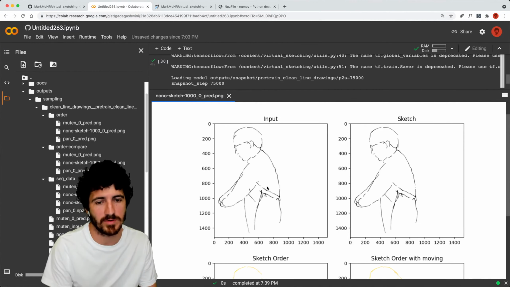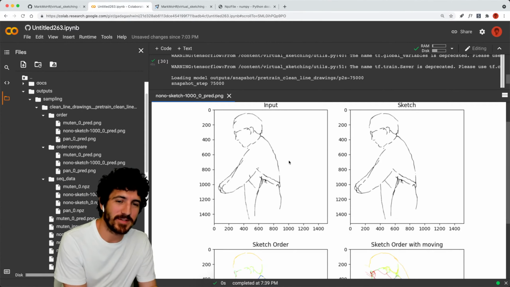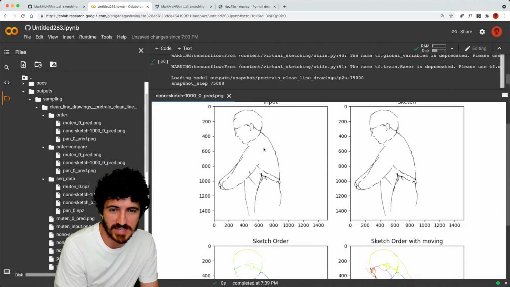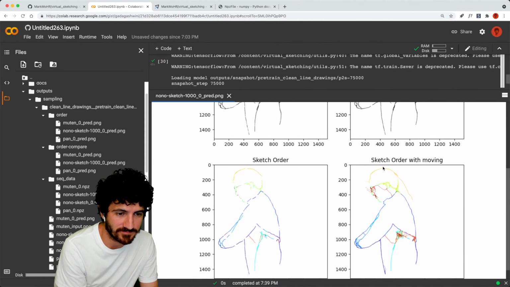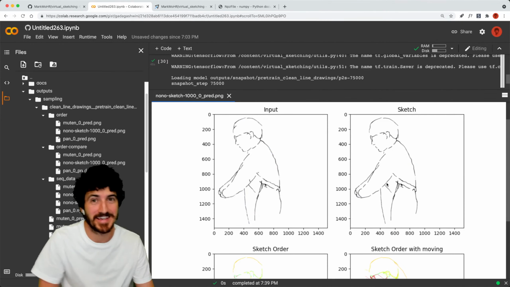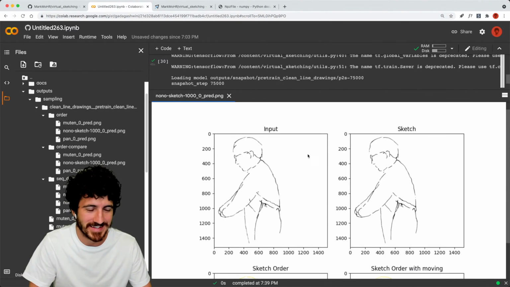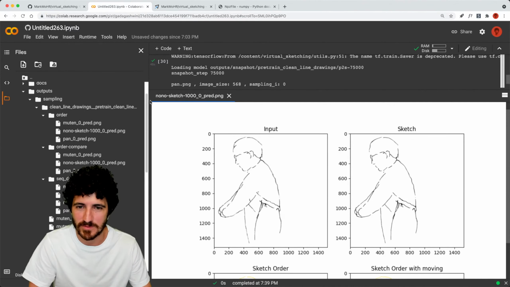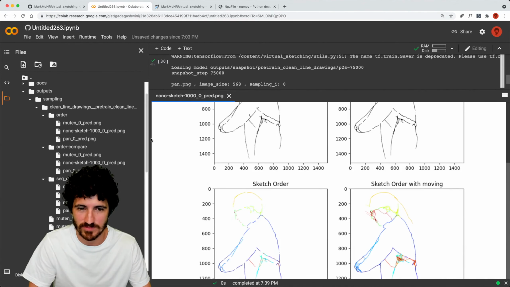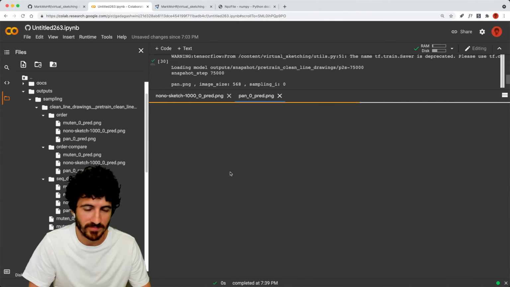So it's pretty crazy because this means that this is a vectorized version of this. This is just hand sketched, and this is now scalable to any size. This is, guys, this is really good. This is really good. We can try this further. I don't need to save it. I want to save these sketches. So that's super cool.